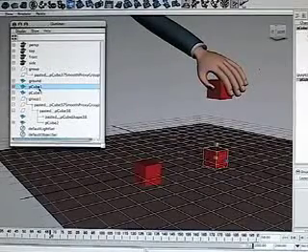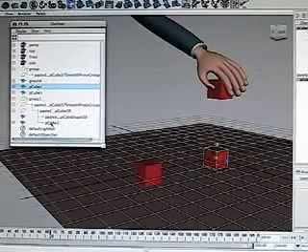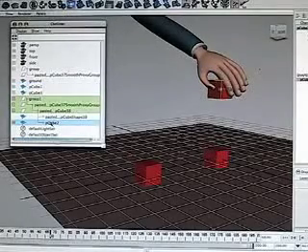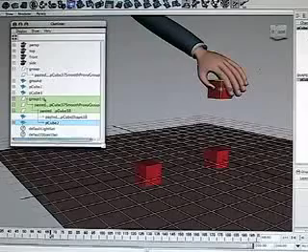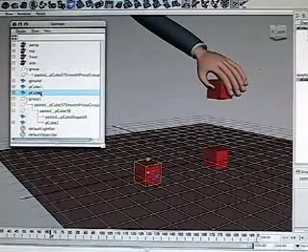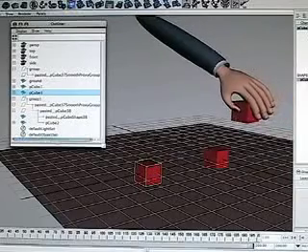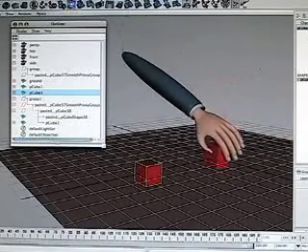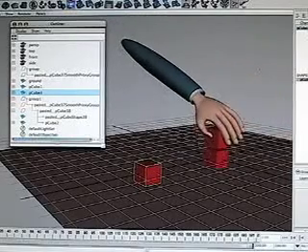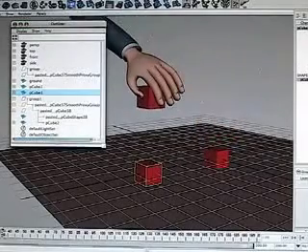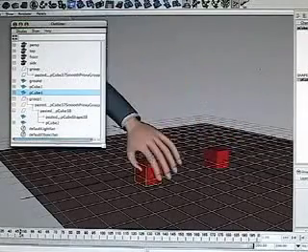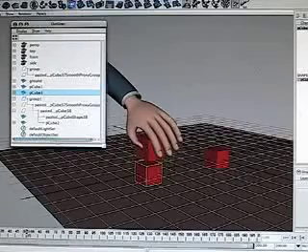Basically, I start off with 3 cubes. Cube number 1 at the starting point, cube number 2 parented to the hand, and cube number 3 at the final destination. With a series of keyframes, I move the hand over to pick up cube number 1, which becomes cube number 2 in the hand. It moves over and drops it off as cube number 3.